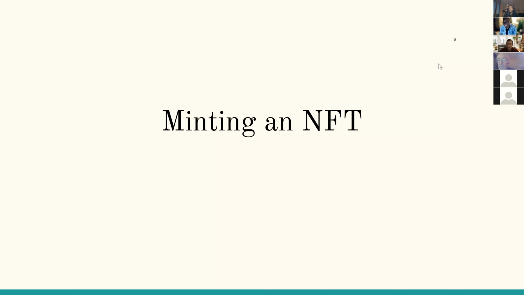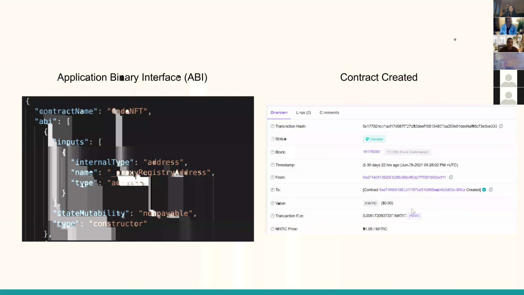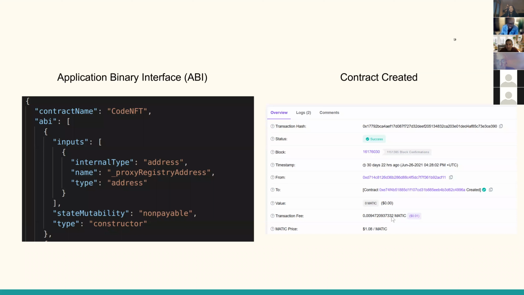Polygon and Ethereum are two different blockchains. Polygon is what's called a layer 2 blockchain, which sits on top of Ethereum. I used it for my project because the gas fees are very cheap compared to traditional Ethereum. For example, my transaction fee for when I deployed my contract was 0.009 Matic, and one Matic at that time was $1.08. So it was probably less than a penny to deploy my contract. If I used Ethereum, that could have been like $50, $60, $100. So not really. Probably more like $4,000.